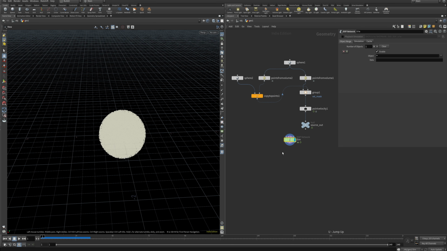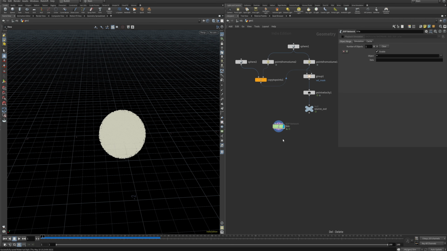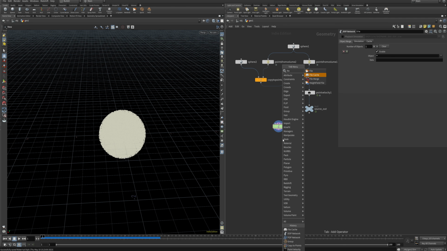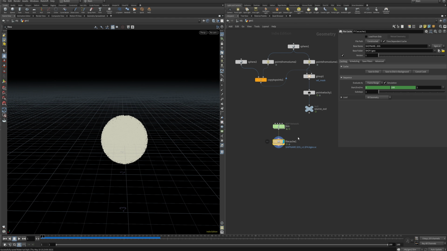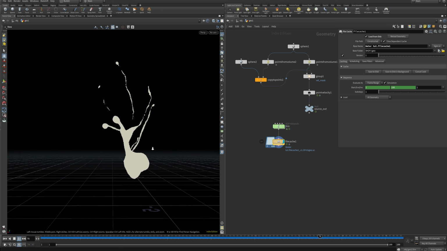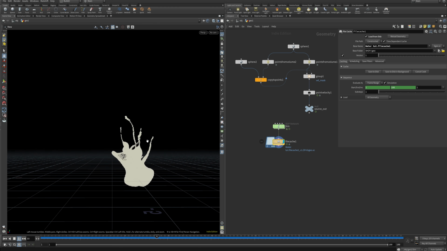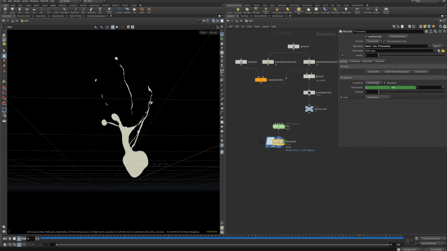So right now, I actually just want to come out here again, and I want to do a file cache. And this file cache is just to make things a little bit easier when we are meshing it, so we don't actually need to worry about all of the particles. For now, I think we should just cache the sim and see what we can do from there. We can always go back and change it. So I'll just press cache. So you can see now the simulation is cached and our liquid is just floating out into space.